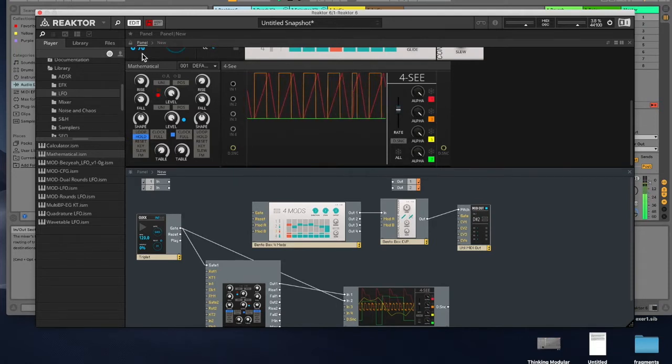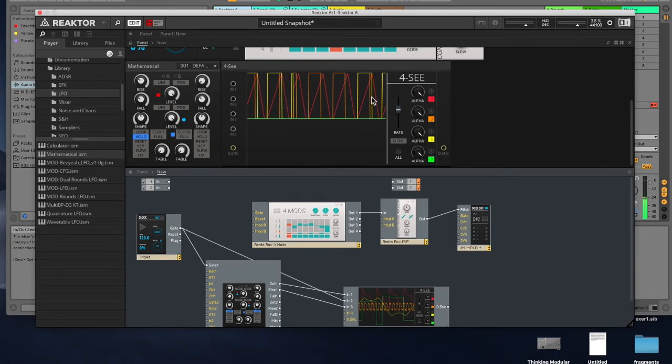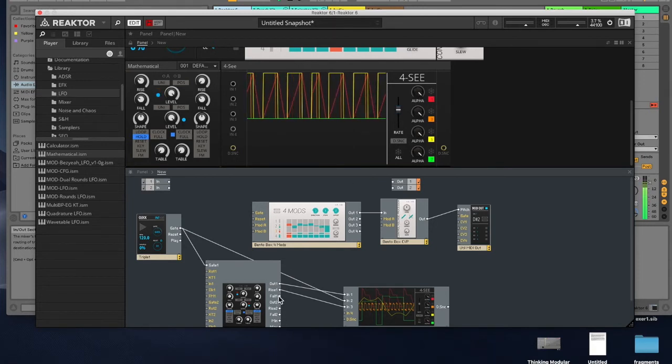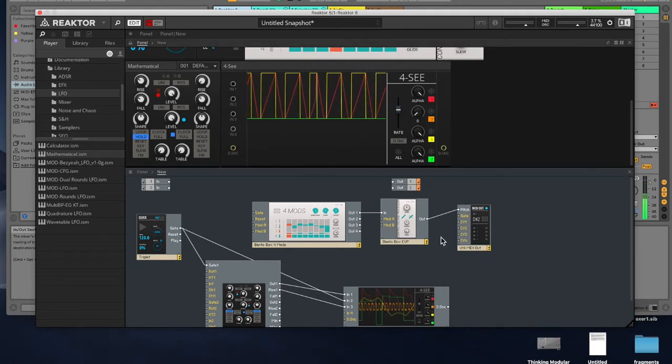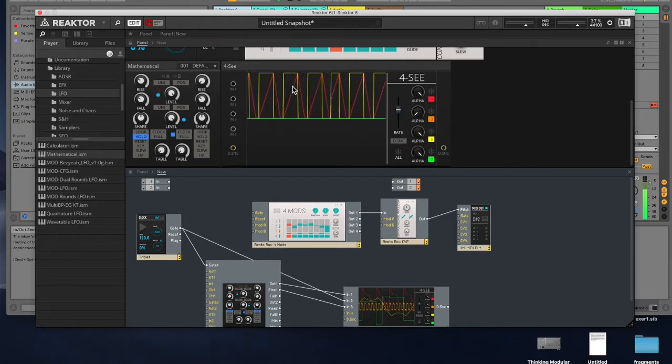Yes, but now as you can see, I'm going to connect the rise. What happens here is that a gate is generated on the rise. This means that as long as the ramp is going high, the gate is high, and as soon as you go to fall, you go to 0 again.